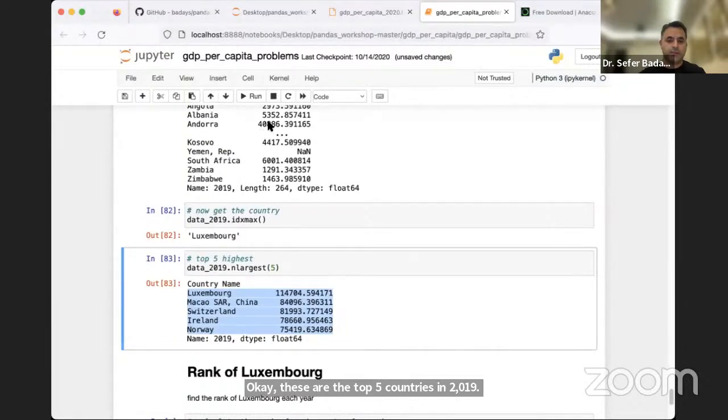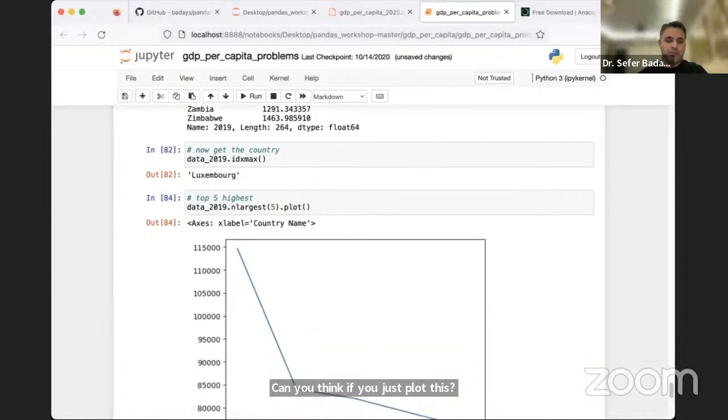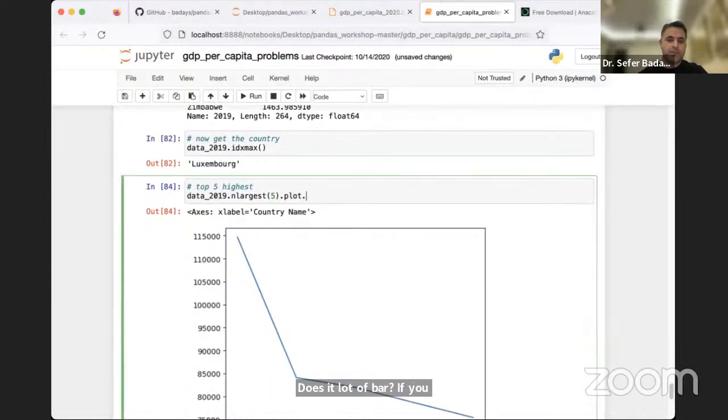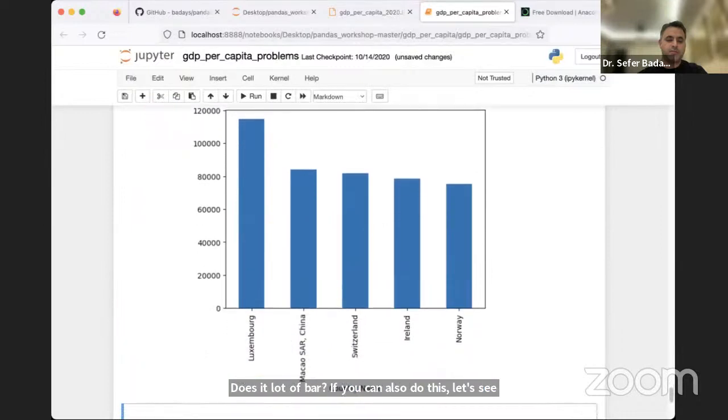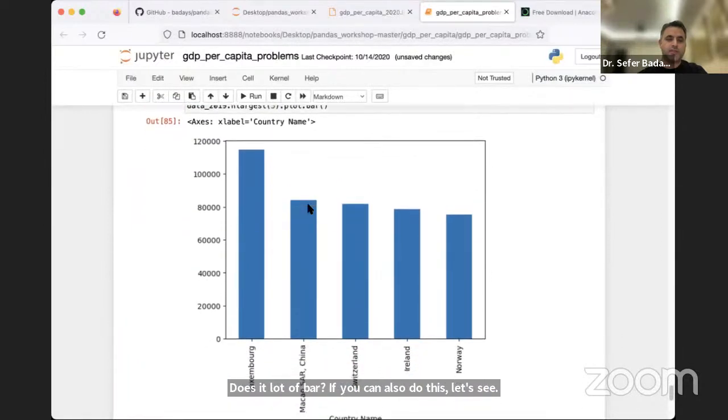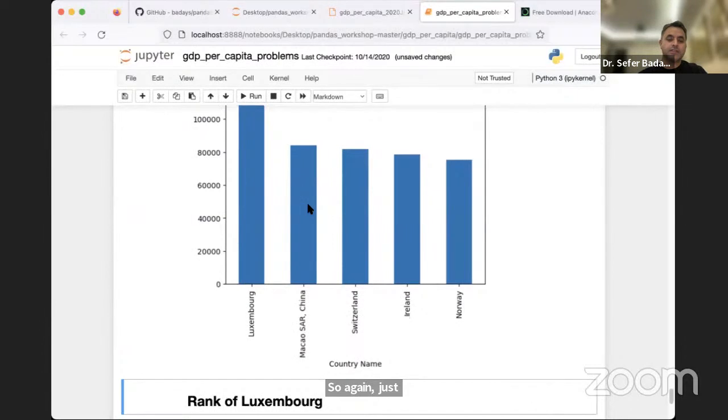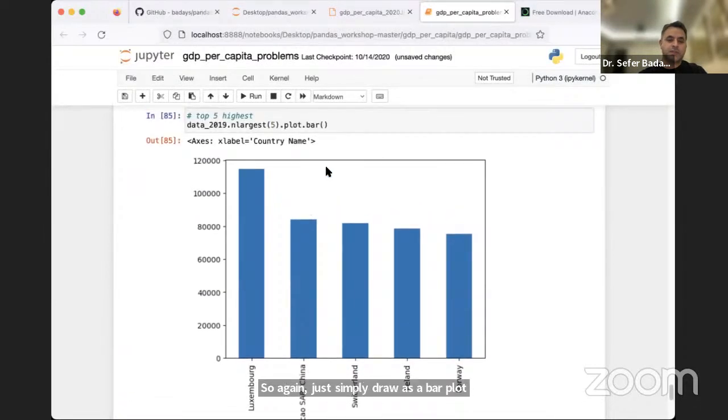Okay, thanks, Edward. If you just plot this, does it plot a bar plot? We can also do this, let's see. So you can just simply draw it as a bar plot. It's not bad.